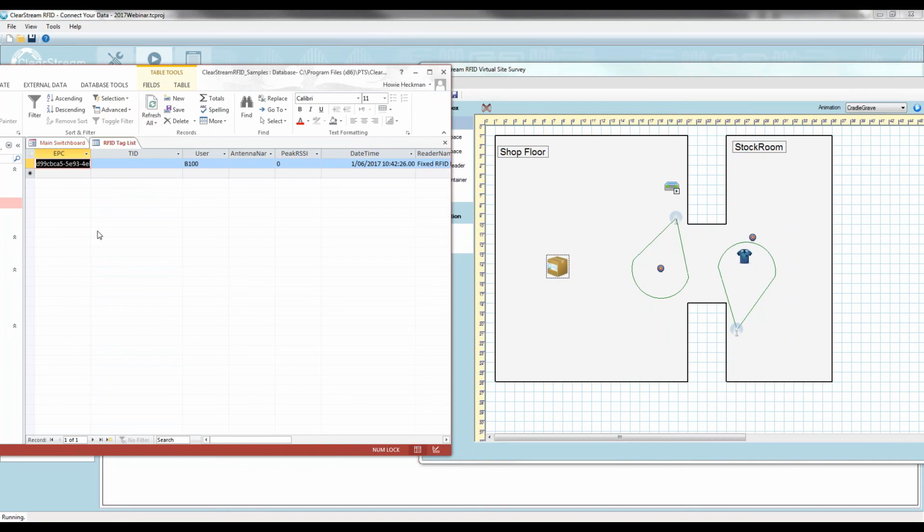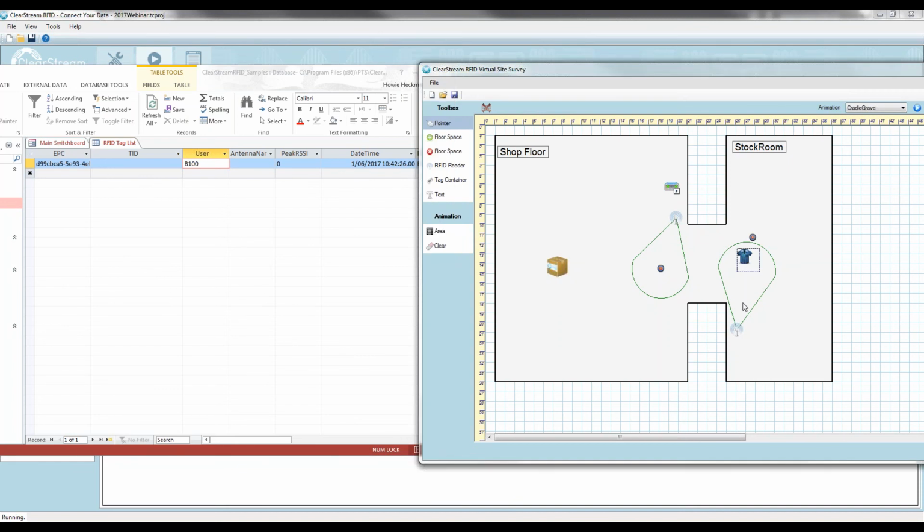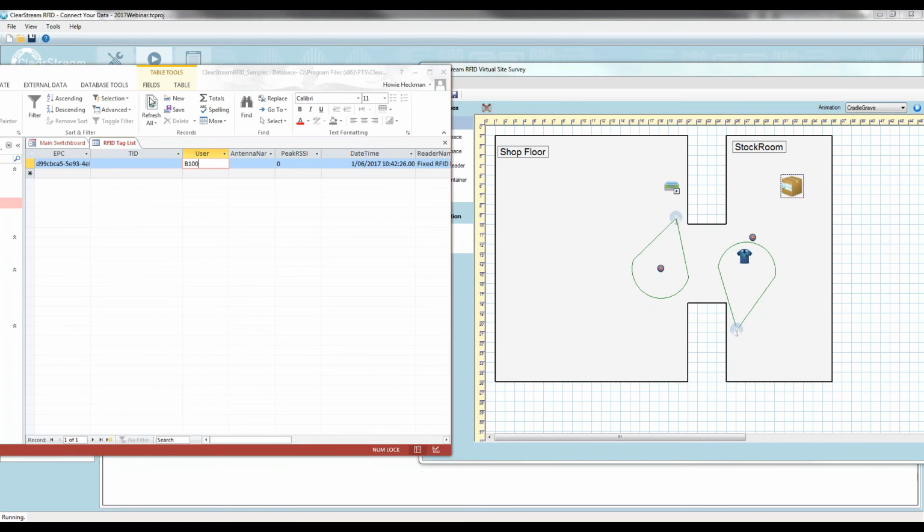Okay, so you can see it read the item and it read it with the badge ID of B100 because this guy's tag is sitting in this read zone here. So it's capturing that this employee is sitting in the read zone and it's a moderated tag in the read zone. And so it's assigning it to this package during that custom sequence event there. So if I go back through the read zone, now I will get the read for the check-in.